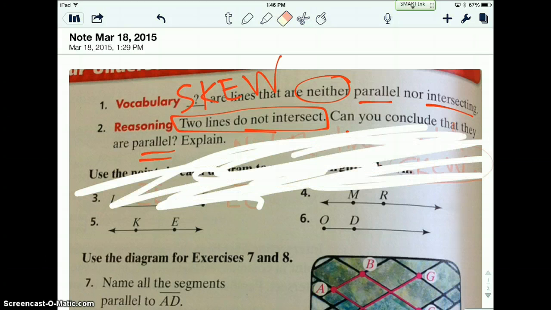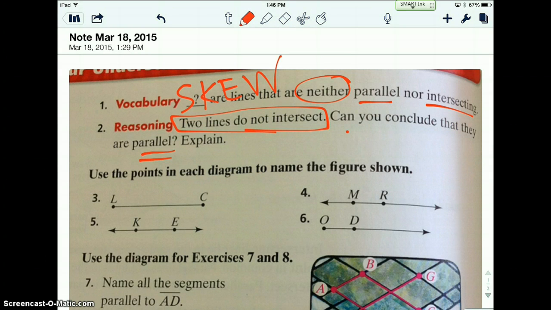Okay, number 4. Going over there. Number 4, that one you'd say, that's a line. Good for you. Now we need to write it. So it's going to be MR, and that's not going to be it because that would be a line segment. It's going to be with arrows going through it, saying it keeps going past M and it keeps going past R. It is a line. Or you could write RM with the arrows above.